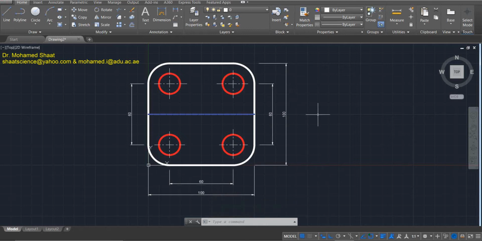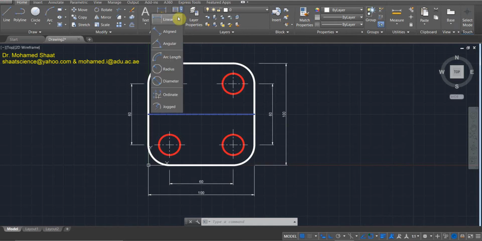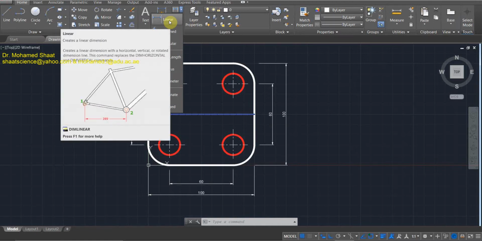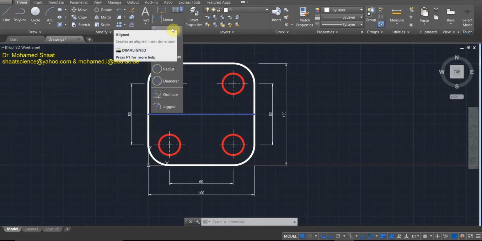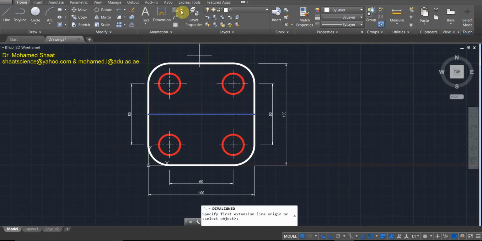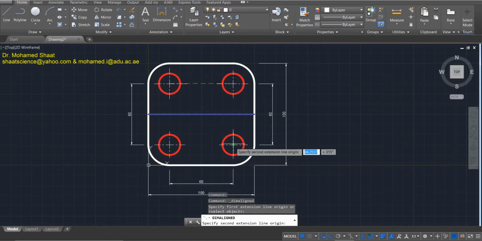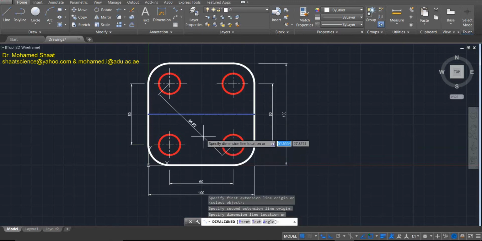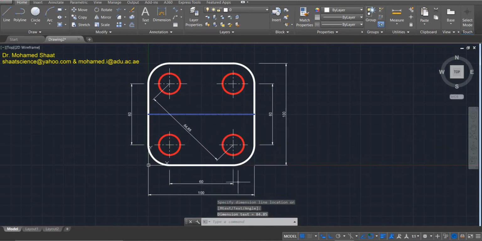But all of these dimensions, as you can see, are linear dimensions. And this is the first icon here, how we can add a linear dimension. The same thing is very similar to the aligned, and instead of having linear, it can give us a horizontal or vertical dimension. But in case you have an inclined dimension, like an aligned dimension, like the distance between this center to this center over the diagonal, this diagonal distance, we can pick these 2 points and define a dimension in this way, right?